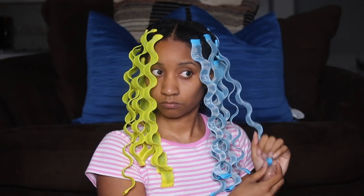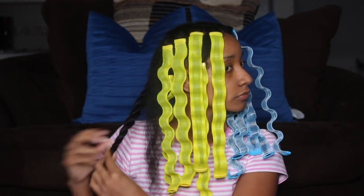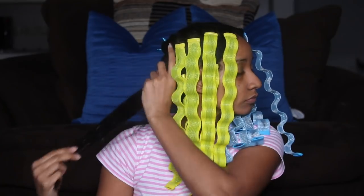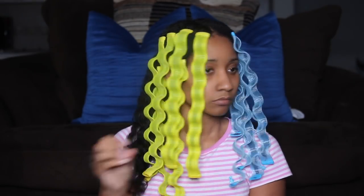Okay, you guys, I have all my waveformers in, and let me just add, it was super, super fast. I love this method, and it was easy once I figured out how to do it. And now I'm starting on the back side of my hair, and I'm just going to do a simple braid out, just 2 braids, so you guys can see the difference.